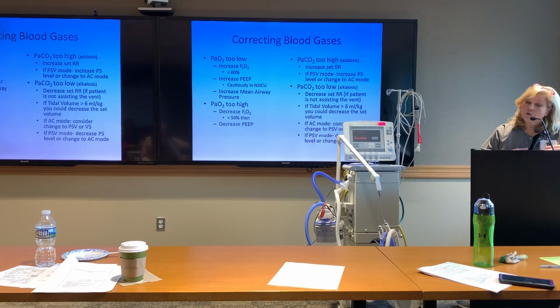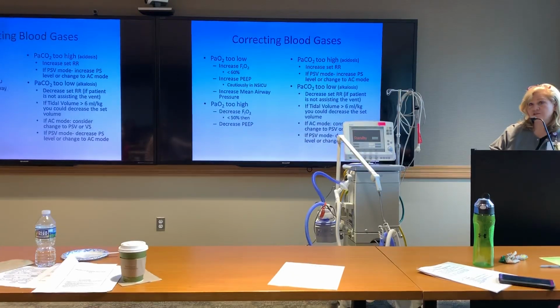If the CO2 is too low, then, assuming he's breathing, you could try pressure support. If he's not initiating a breath, don't do pressure support because he has to do that. Otherwise, maybe dropping the tidal volume to more like 6, depending on what he's starting at. Dropping your rate if he's not breathing over the vent. Change modes, different choices. That's really pretty much it. Low CO2s and high PO2s are good things to deal with. They're easy to fix. It's the other ones that cause all the trouble.